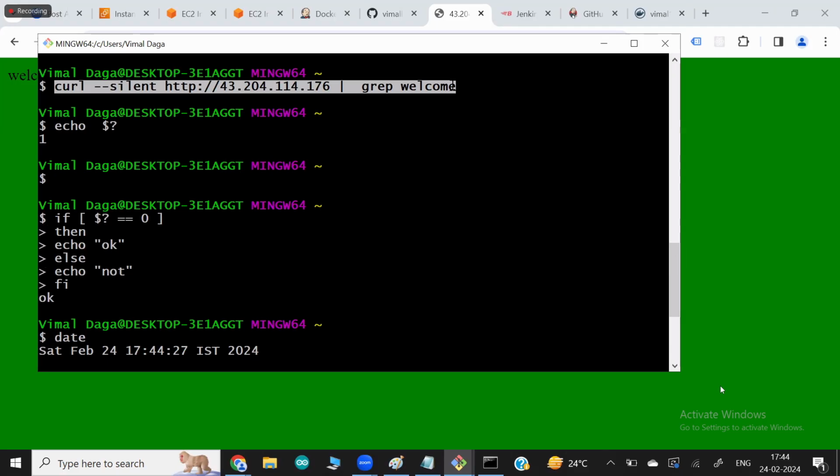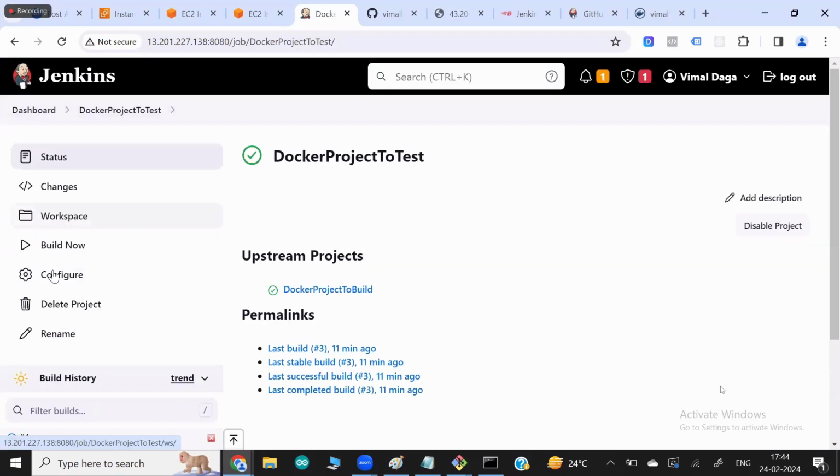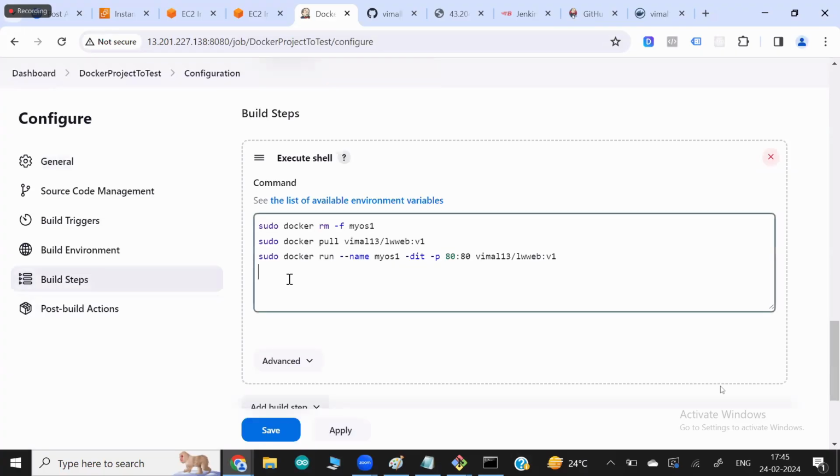Okay, so I take this command, go to my test project, and in the step I say after you deploy something, go and curl this website. I want to see this website on port number 80. This is the port number they're running on, on the IP of my slave node, and I know the slave node IP. Okay, they go and curl.